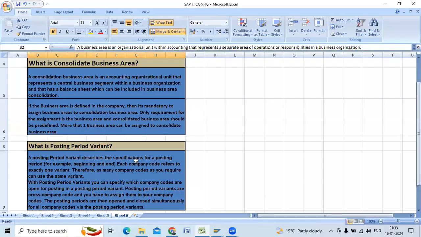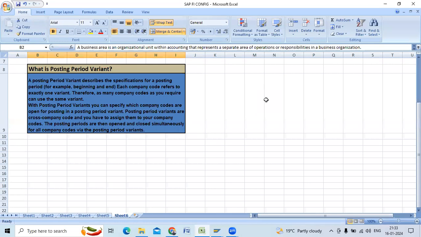So another topic is what is posting period variant. Posting period variant is nothing but, as we are using a particular fiscal year, the fiscal year is divided into three parts. As we previously discussed in the fiscal year configuration, one is calendar year, another one is non-calendar year, and the last one is the shortened fiscal year. I am giving you an example for the calendar and non-calendar year. There are a total of 12 periods, and 4 special periods are there. Just keep those things separate. So the total 4 special periods are separate.